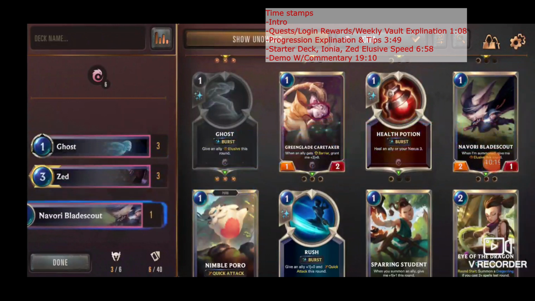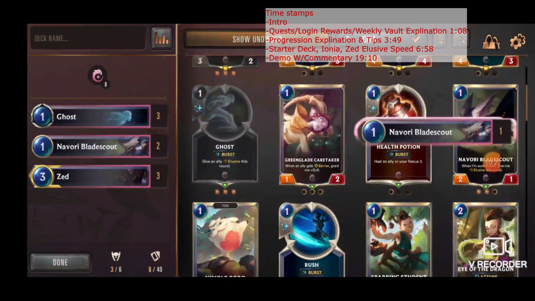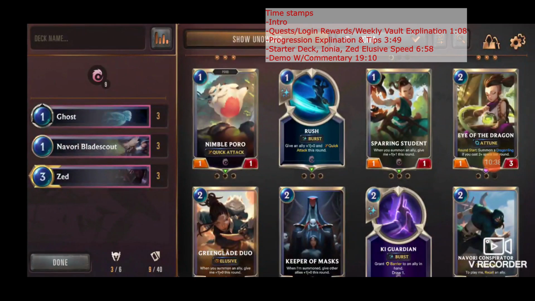You want 3 Navori Blade Scouts. They're 1 level, they're 2 damage, and they're elusive. If you get them in your first hand, I highly recommend trying to get them in the first hand, like mulliganing out a couple of cards to try and get them in the first hand, because if you can get them in the first hand and you're attacking, it's almost always a guaranteed 2 points of damage right off the bat. Then this card is less needed. Like you could probably switch it out with something, but I like to play with it because of the ability.